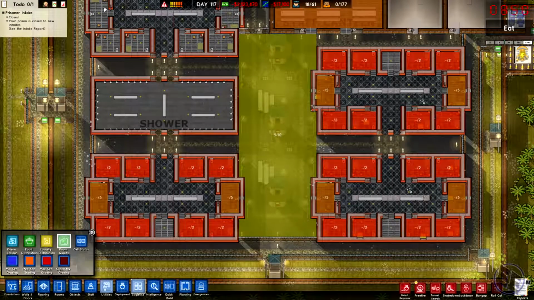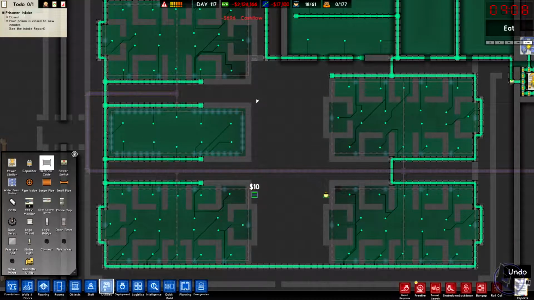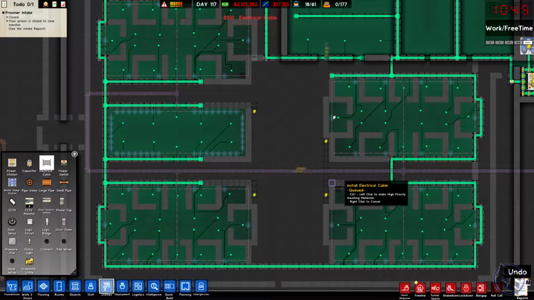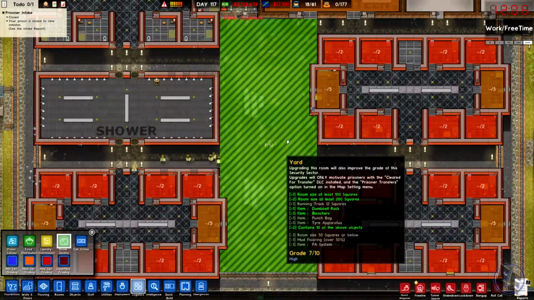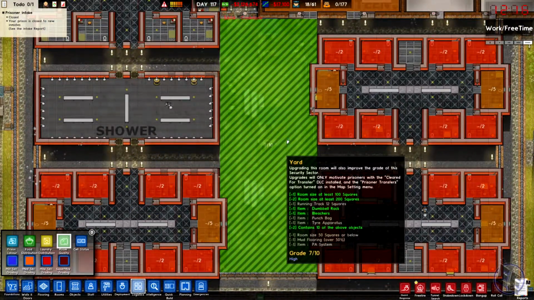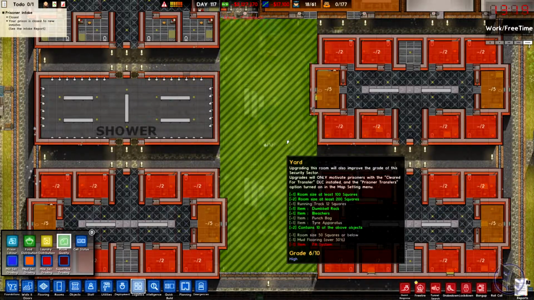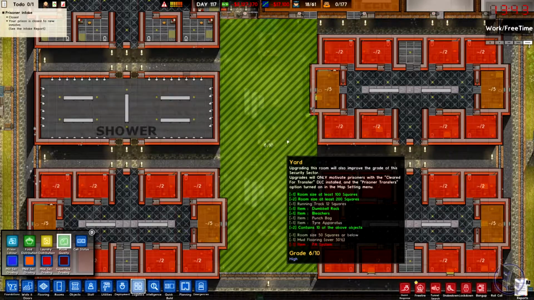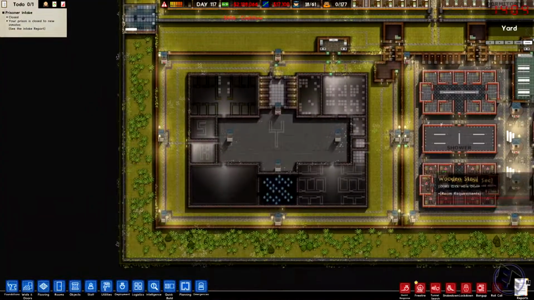Ah, wait a minute. Utilities. Stupid things require power. Really? Went up to a 7? Mud flooring over 50%. That'll be for the other side. That's going to be for max security.